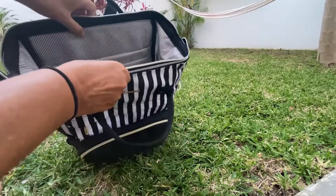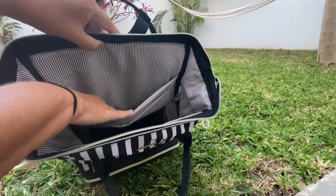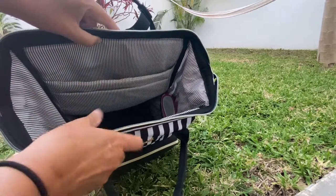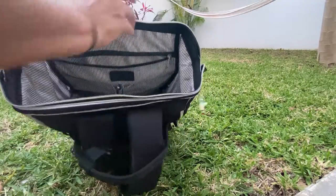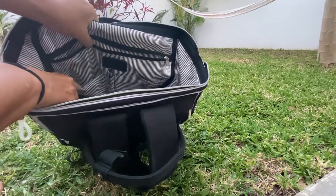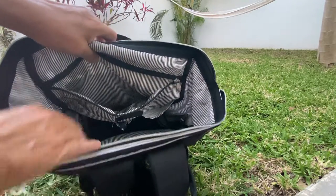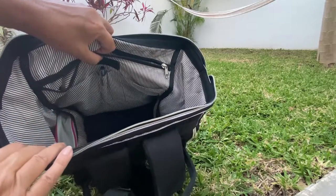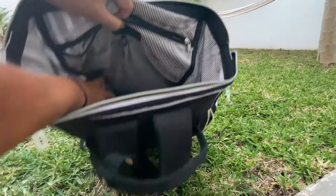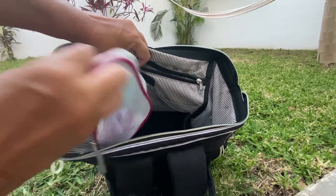Now inside is where all the magic happens. It has a padded sleeve here for your laptop or iPad — it's two different sizes. It has a zipper pocket here as well as a couple more little pockets, a pen holder, and a couple little pockets. It's very deep. It's square on the bottom, which is nice, and it retains its shape so it doesn't just collapse. Inside it has another little pouch on the side that I just keep other little pouches in for things that I need quickly.